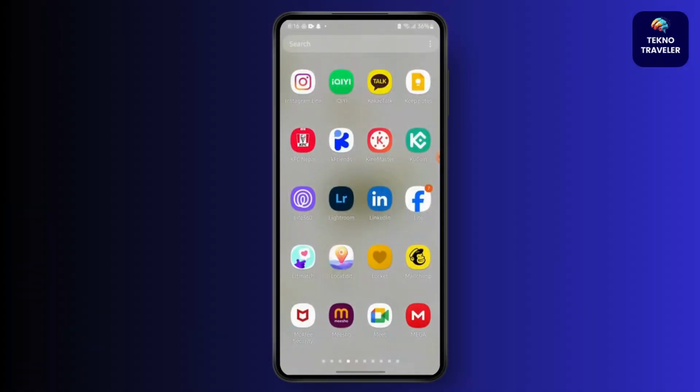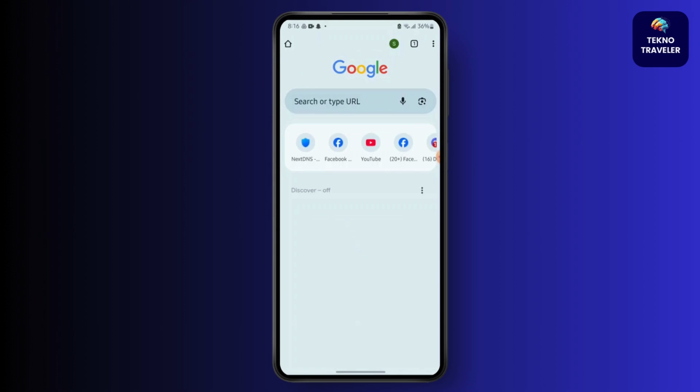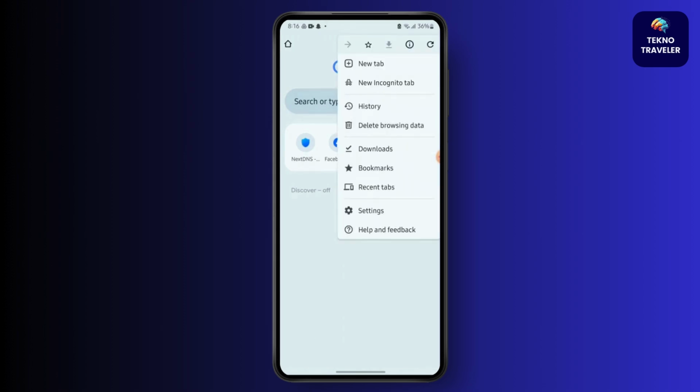Viewing your email password in Outlook is not possible directly, but what you can do is first go to your Chrome browser or any preferred browser from which you use your Outlook, and then see if you have saved your passwords over there.